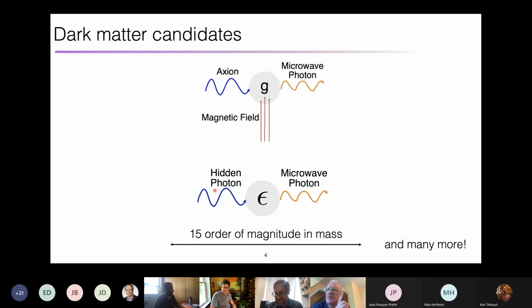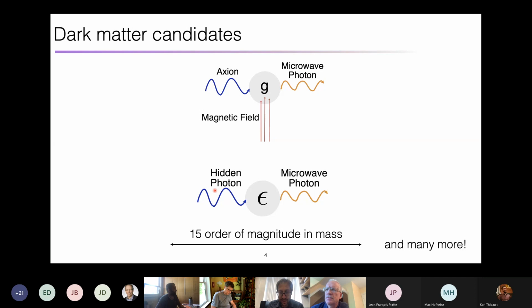Sorry, I say that because, of course, in the case of the hidden photon, it's just through the dielectric constant, right? Yeah. So spin should be conserved somehow. So it should have the same spin as the photon. Whereas the axion, because you need a magnetic field, you may convert a spin 0 to a spin 1. That's just my reasoning here. But that makes good sense. Yeah. Okay. No, thank you. All right, thank you. Yeah.